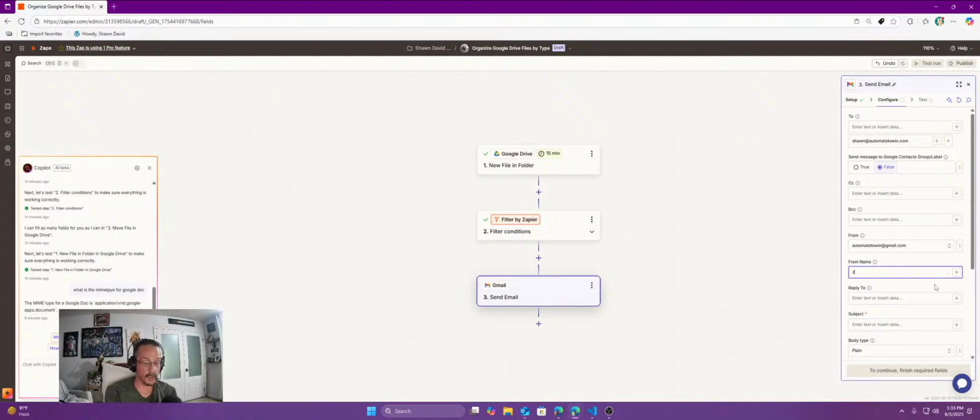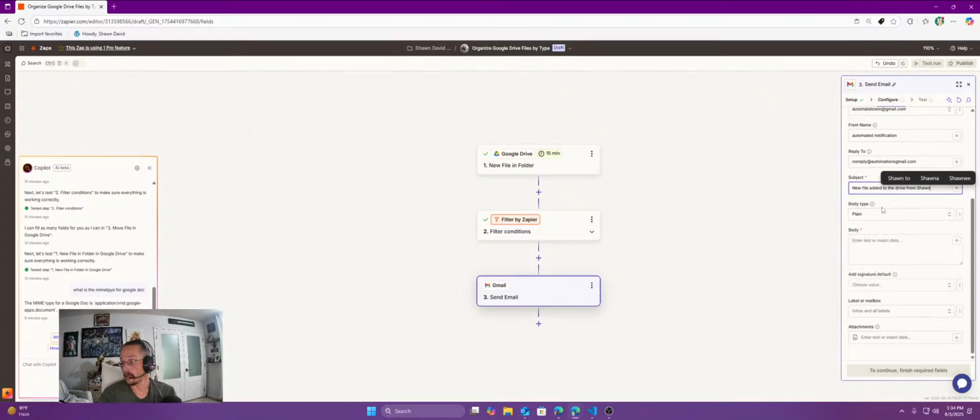You could just say automated notification, reply to, no reply, automations@gmail.com, because it's just not going to work. So in your subject, now you can say new file added to the drive from Shawn.